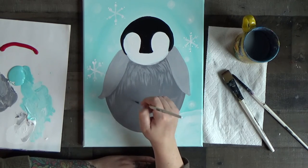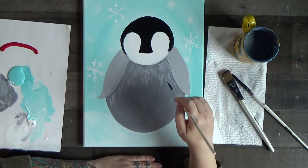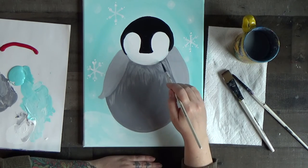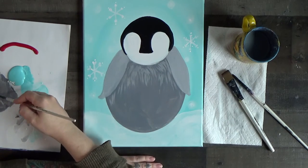And then they're ready to swim and fish on their own and eat anchovies on their pizza. And wreak havoc all over Antarctica.